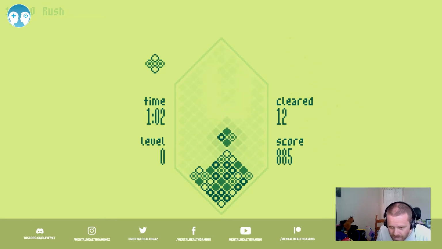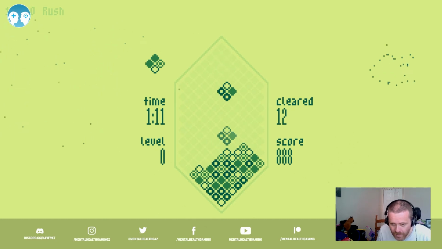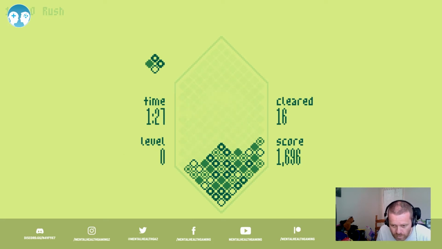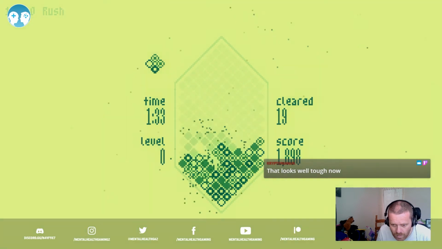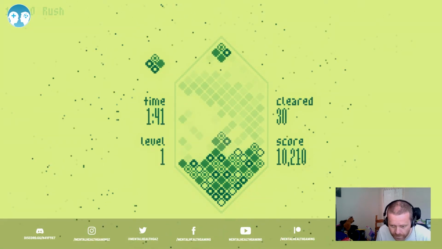Wow, I mean, this is a tough palette. Alright, we know we can get squares will do stuff, so we know that. So we take the Lumines route. There we go, nice. Bonus. Oh no, that's screwed up. Right, there we go.